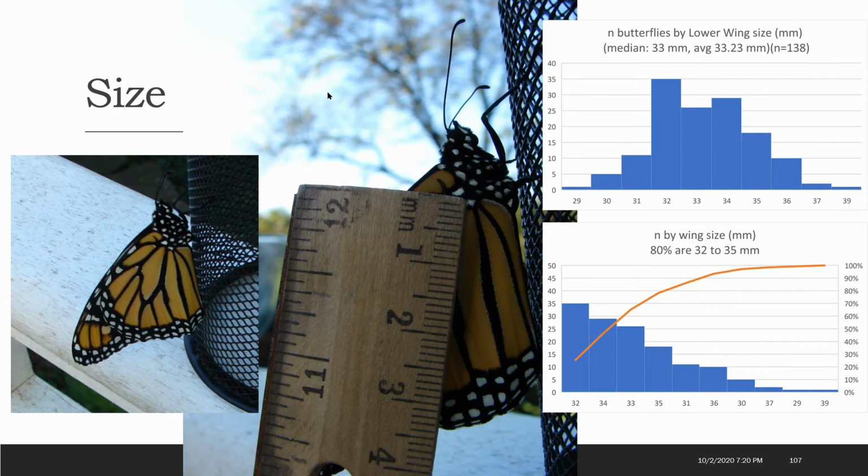Another way to try and differentiate the supers from the regular generations is to measure size. Since weight is so variable, I thought the most reliable measurement seemed to be a measurement from this hinge of the wing, going along this main vein and directly to the bottom of the wing. So you're kind of measuring right across here. On this example, it's about 33 millimeters. The most frequent values were these 4 here, between 32, 33, 34, and 35 millimeters for all 138 butterflies. That's 80% of the data, the 80-20 rule; 80% of it basically includes these 4 sizes.